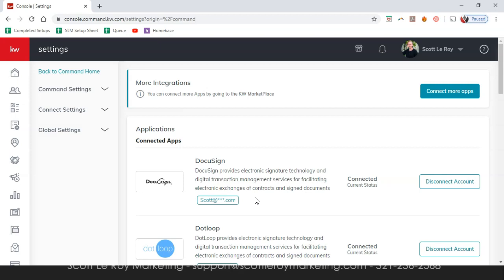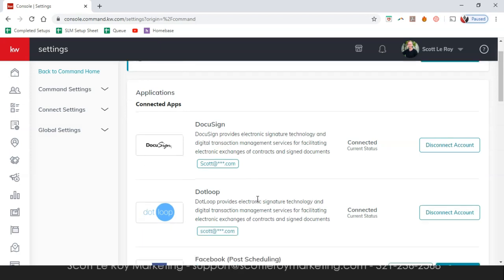Now, I'm also an overachiever, I guess, and I linked up my .loop account too, just so you can see how you can do that on there. Now the .loop one will not automatically display in this backend, because that's kind of an add-on option. So in this case, if you want to add inside .loop, just make sure you go to the marketplace on here, and you can actually add that in for free. Now I say for free because you can add it to your backend for free, but obviously you'd have to have a .loop account, and either your market center would be paying for it, or you'd be paying for it on your own. So I just want to give you a heads up on there.